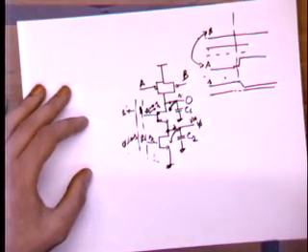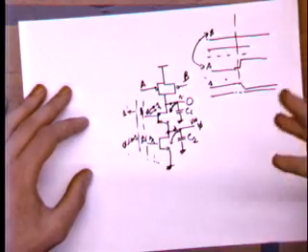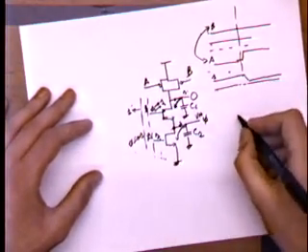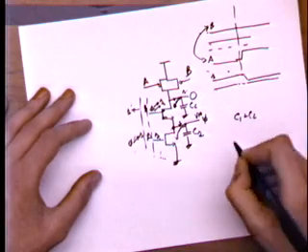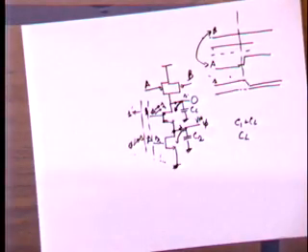So roughly speaking, I'm going to be looking at a transition that is proportionally slower. In other words, in one case, I'm discharging C1 plus CL, and in the other case, I'm discharging CL. So if C1 is the same size as CL, these transitions will be roughly twice as slow as the other. But in reality, C1 is actually smaller than CL usually, and therefore, it's not that bad of a difference. But still, there is a significant difference.